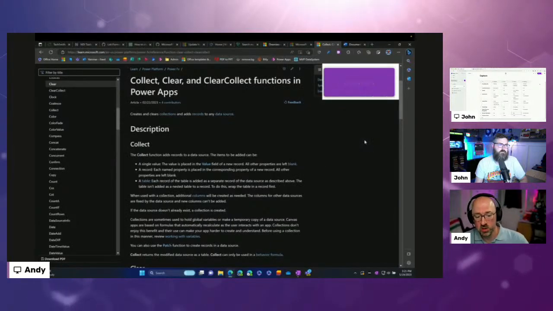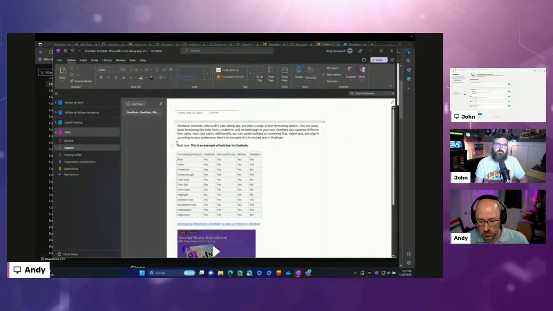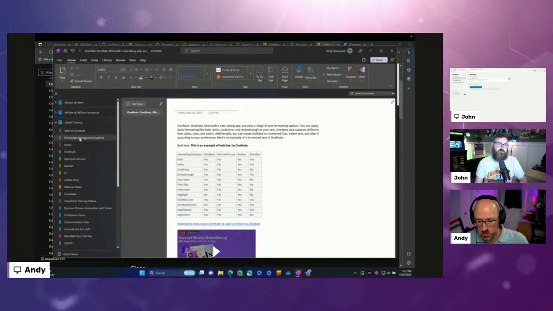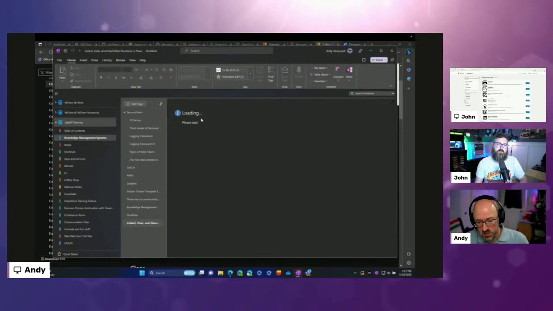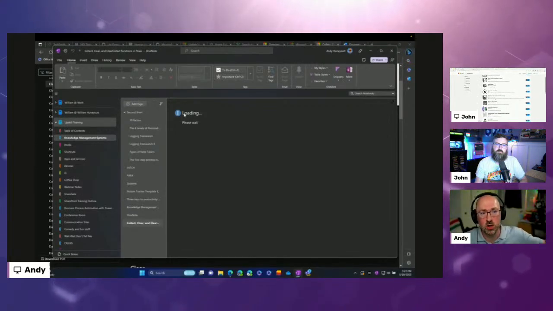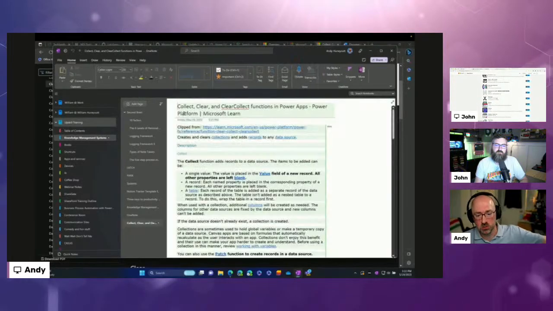But what I really like about that is how it handles all of that basically in the background for me. And then when I head over to my notebook, I'm going to be able to go in. Let me go to this notebook. There it is. It's already here. It's going to load that for me. But when it loads it, it also creates a bookmark to where I clipped it from, like the reference to the thing that I clipped it from. So I don't have to go and grab that URL separately.